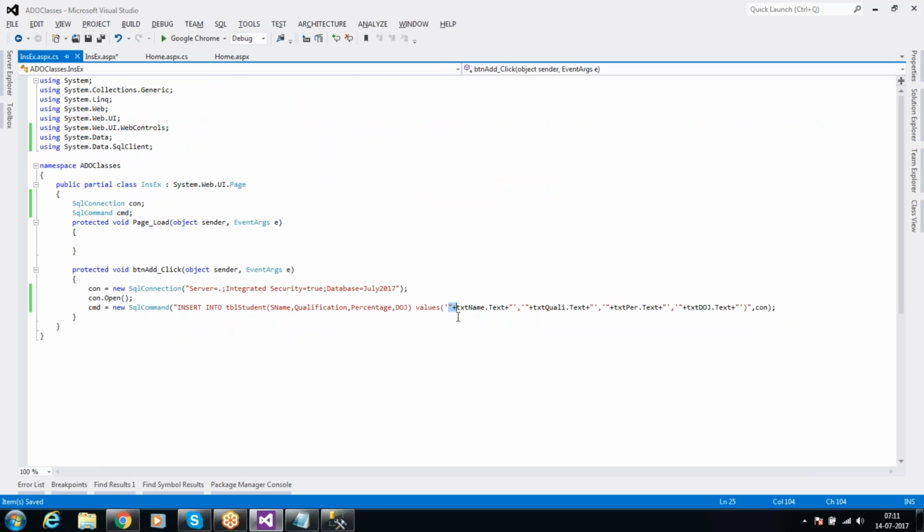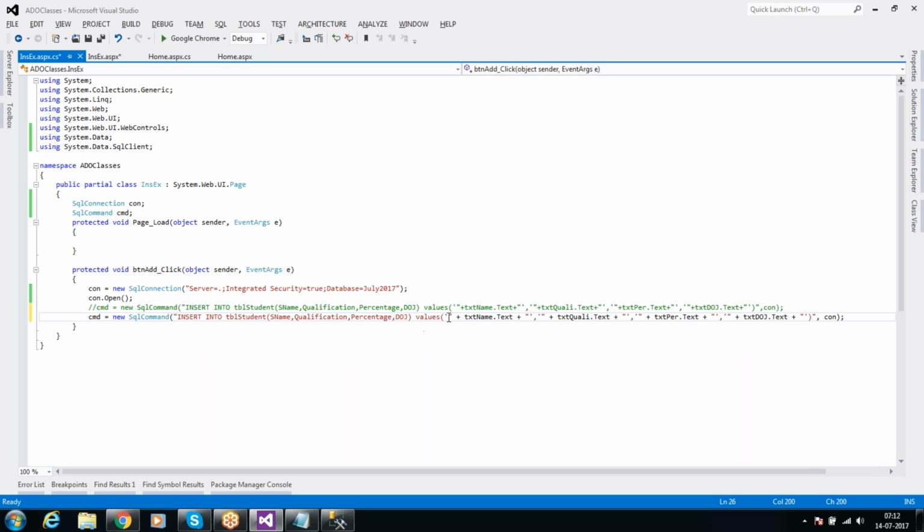We are appending our txtName data. In order to append this data, generally for appending we use this plus with double quotes. There is also another way we can pass. Just I would like to comment this one. Without double quote also we can do it.